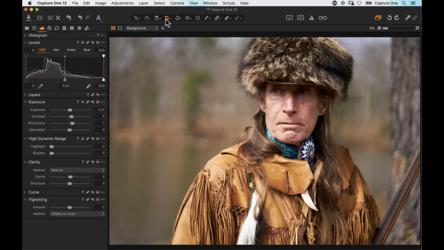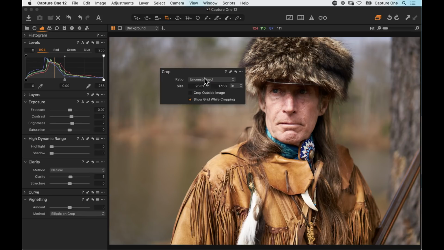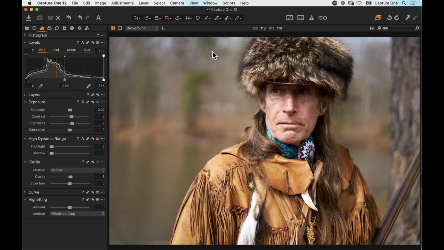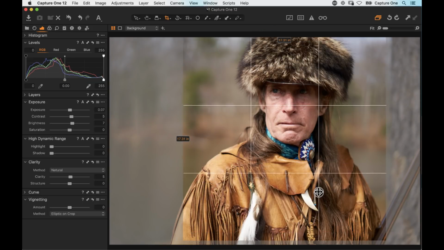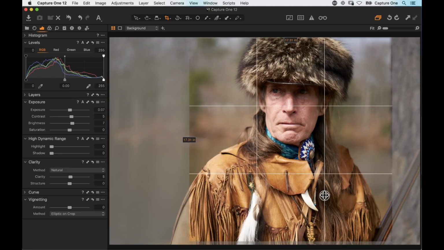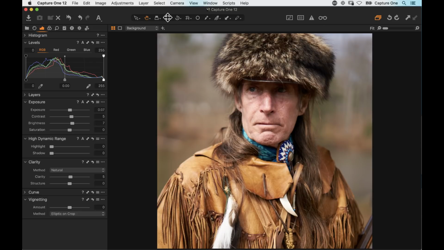First of all, we're going to do a different crop. By the way, with any of the cursor tools, you can right click and that will bring you up a subcontext menu. So I'm going to try a square crop with this one. So if I choose square and then go start to crop, then we can bring our square crop in like so. So it's a handy little thing to right click.